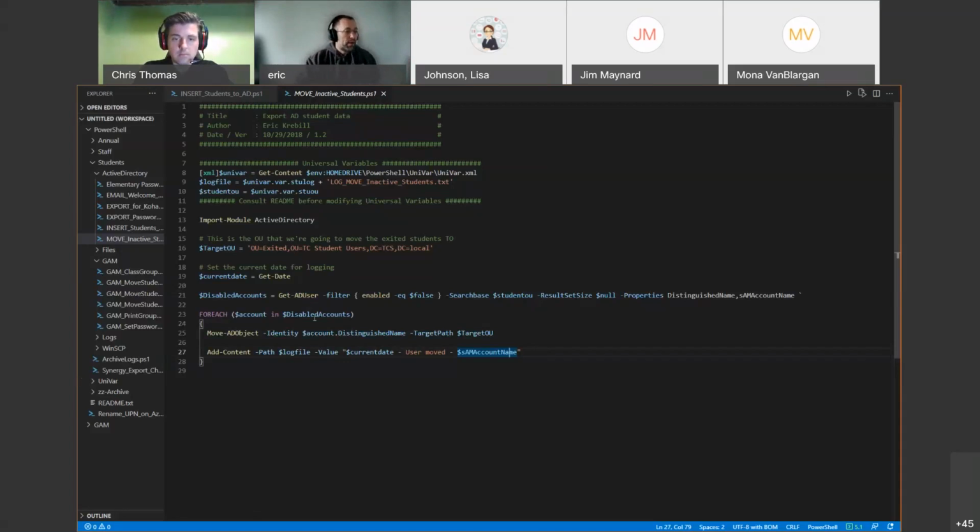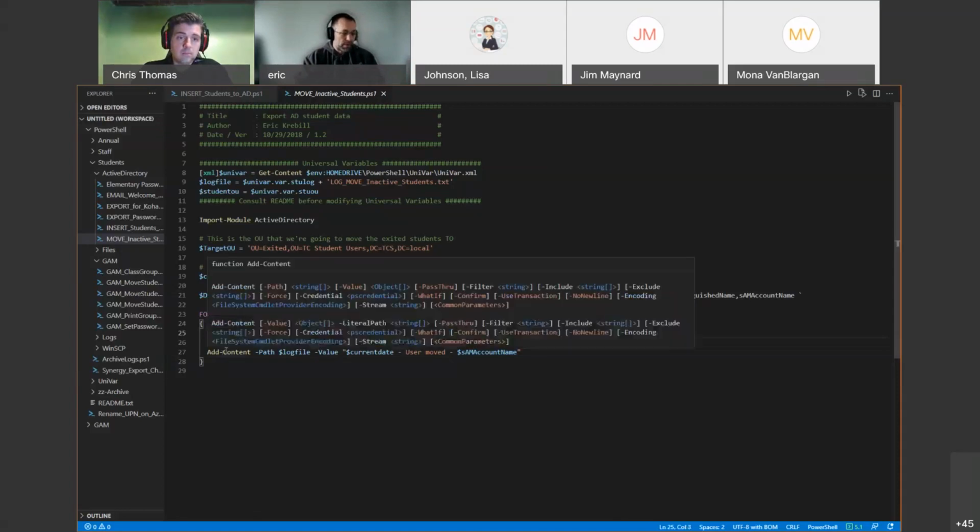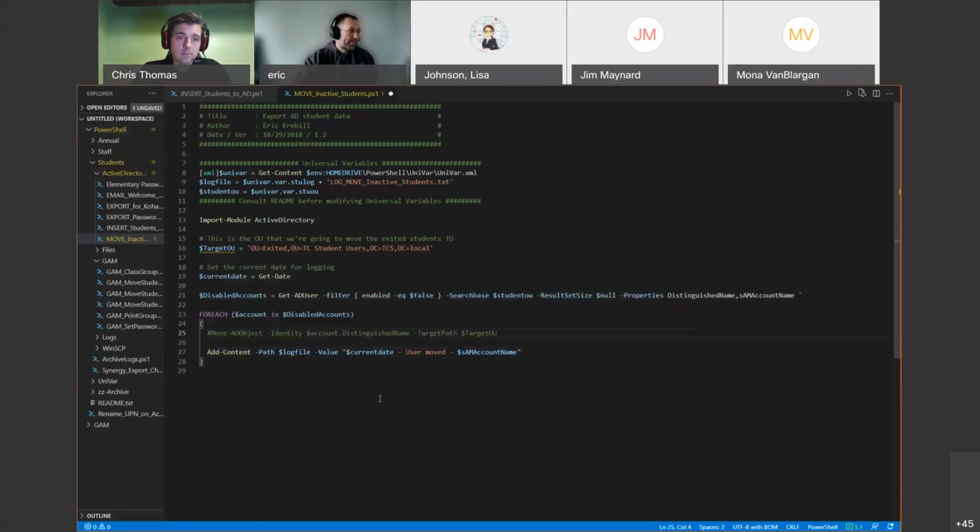So what I could do with this particular script, like Chris was saying, is this: the Move-ADObject is the one that actually does the work. If I were to comment this one out right here, that makes it so it doesn't do any work, but the Add-Content will still run. What this Add-Content line does is add content to the log file.